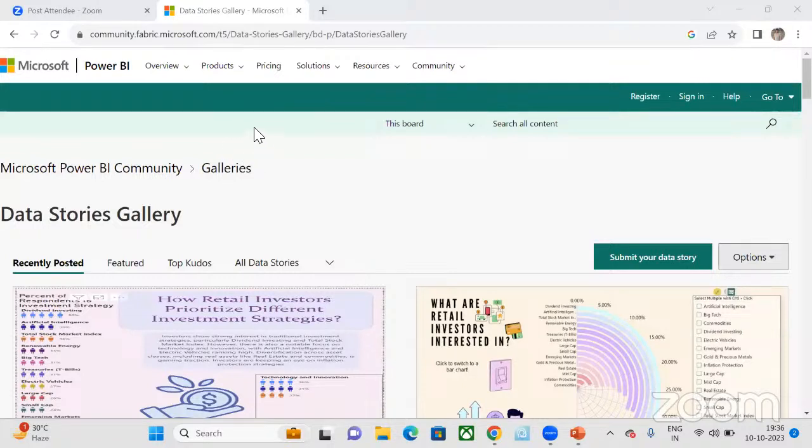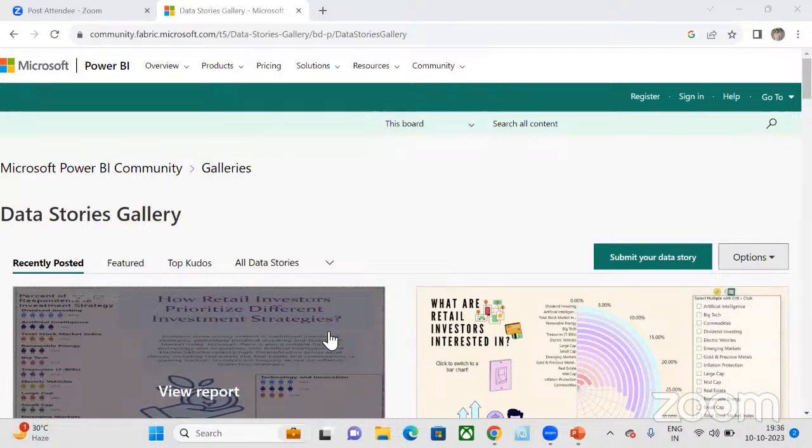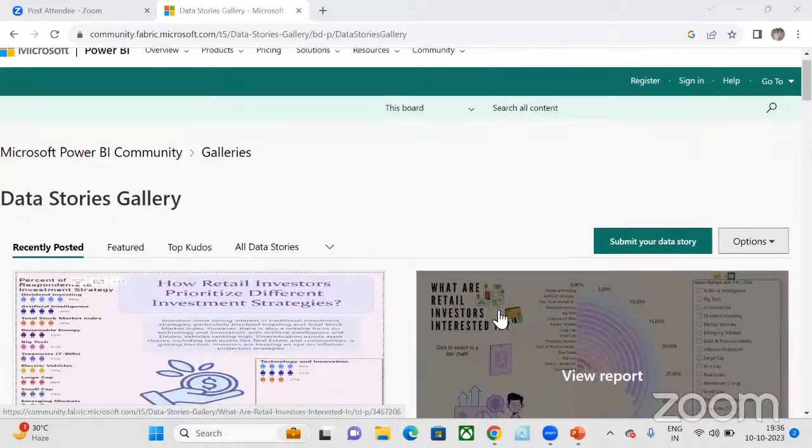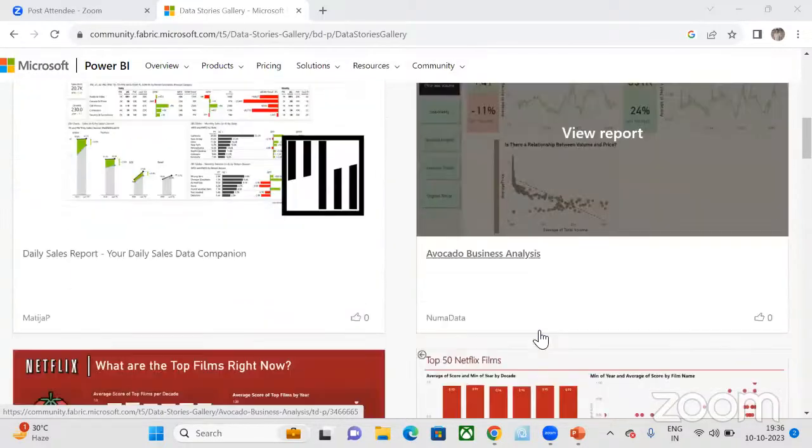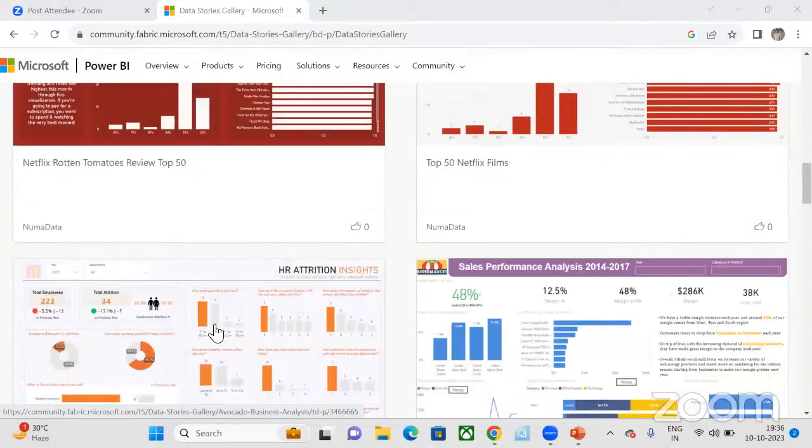So this is the gallery link where you can see the Power BI reports which are developed by other Microsoft Power BI experts. So this is how you can develop the dashboards in Power BI. We will go through one of the reports.